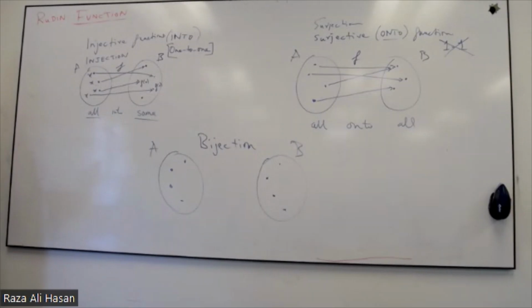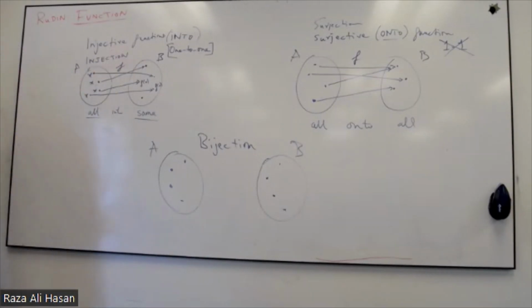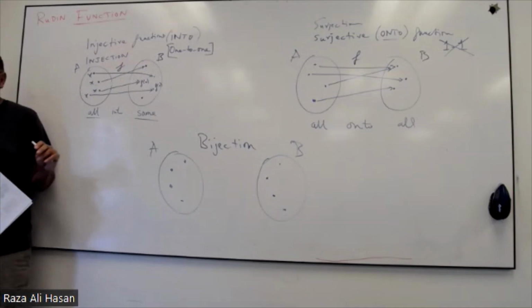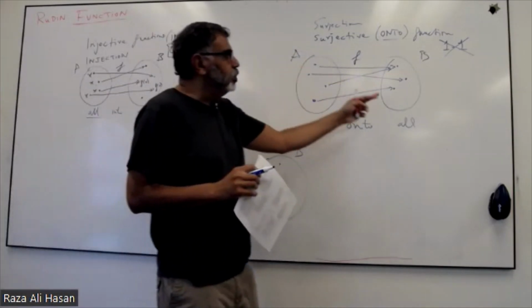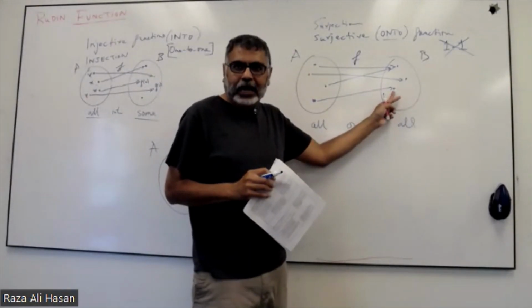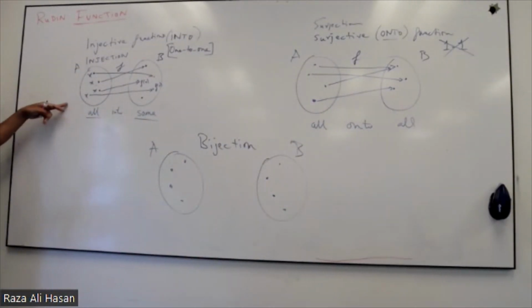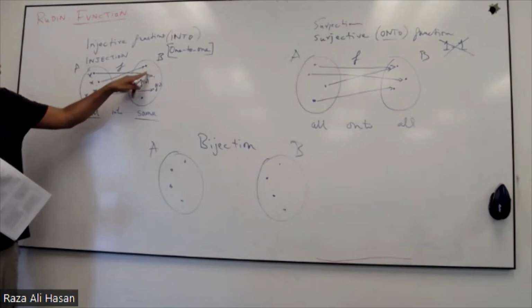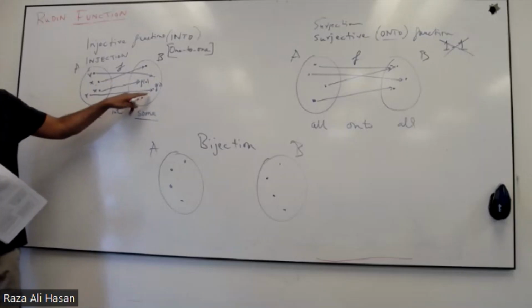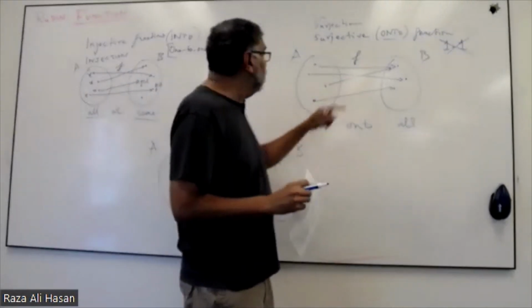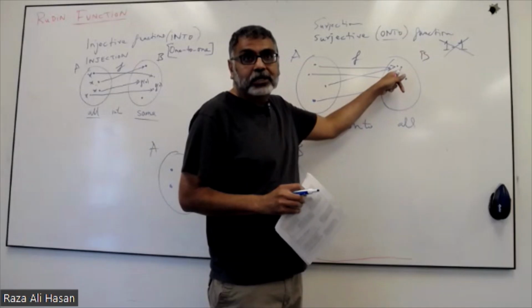All right, sorry about this confusion here. This is into. Why is this into? Because something was left out. Why is this onto? Because nothing was left out. Why is this one-to-one? Because each of the functional values gets only one arrow coming into it. This one is not one-to-one because there are two arrows going to the same functional value here.